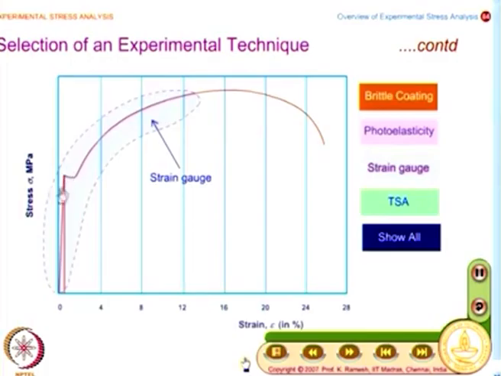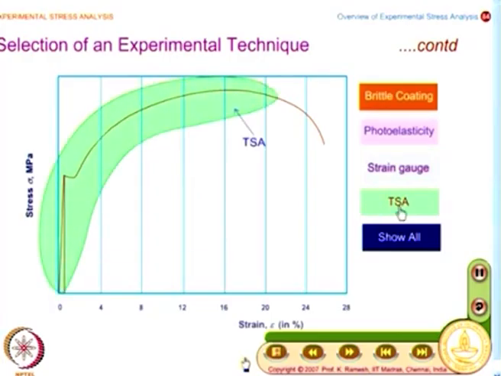So, you can also understand why we say strain gauge is a versatile technique. So, it has a longer range, I can go from elastic to plastic comfortably, and thermoelastic stress analysis is proposed as a whole field strain gauge technique. That is how they are propagating the technique now, and you can go from elastic to plastic region, and this is more of a whole field representation, but the instrumentation is very expensive, understand that.